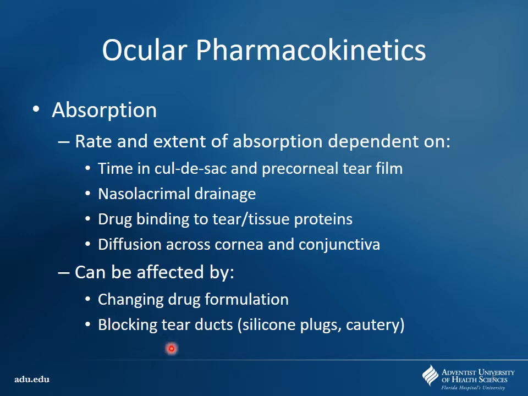And then in some cases we can also block the tear ducts. You can either put silicone plugs into the nasolacrimal duct, or you can cauterize it to close it off. They'll do that sometimes with patients with chronic dry eye in order to make sure that medication sticks around for longer. So maybe something you see done occasionally.